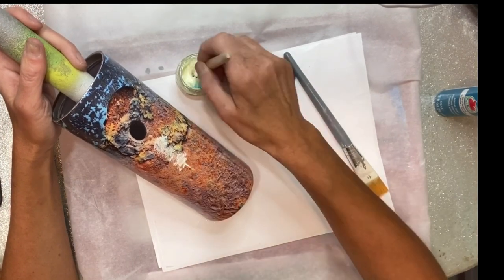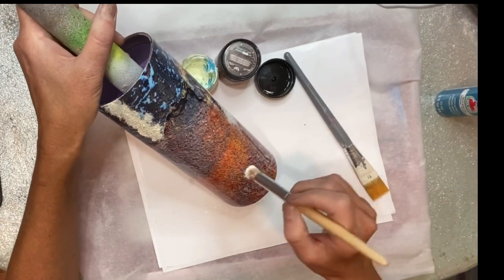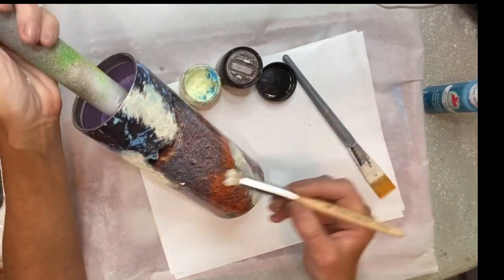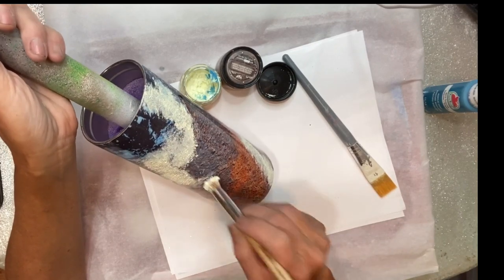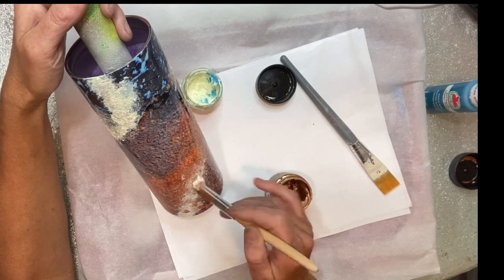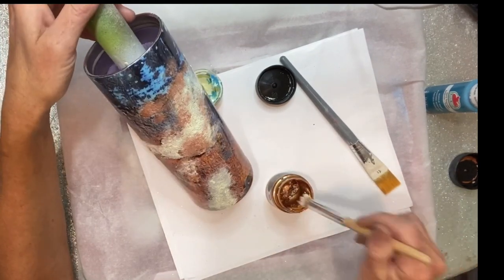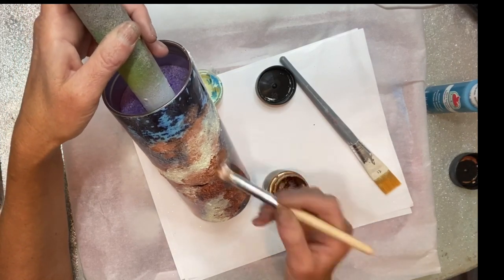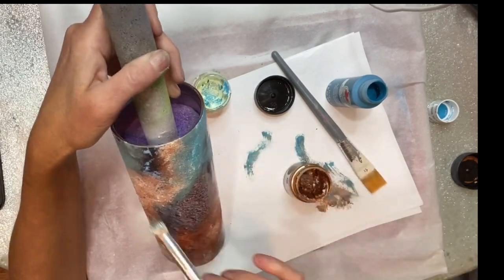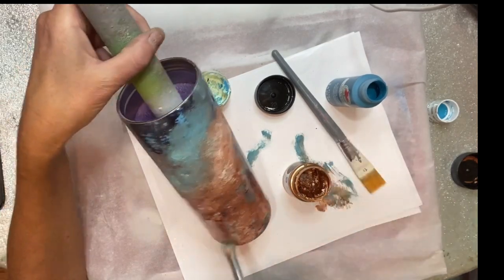I'm going to use the mint green and then the brass, and then I use an Apple Barrel acrylic paint in turquoise because that's what I happen to have on hand. I'll just let you guys watch — I do the mint green first, then I'm going to go in with the brass, then add the turquoise last. I continue to take my brush and work it around. It's not a chip brush per se, but it's a small round stiff-bristled brush that's equivalent to a chip brush. I'm dotting it around, then mixing in the brass around the edges and coming back with the turquoise. I went around the cup and spent probably 45 minutes to an hour just trying to get them to blend in. I probably covered up a lot more vinyl than I anticipated, but it was just the way in my mind that made it kind of flow.